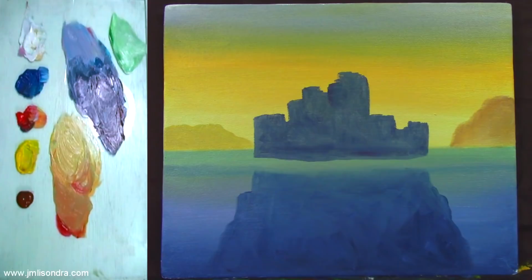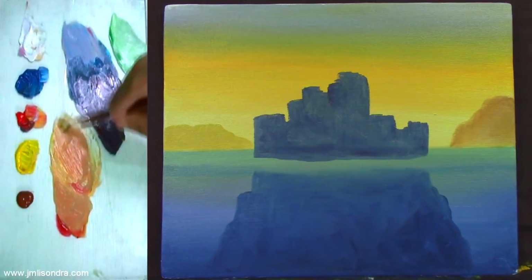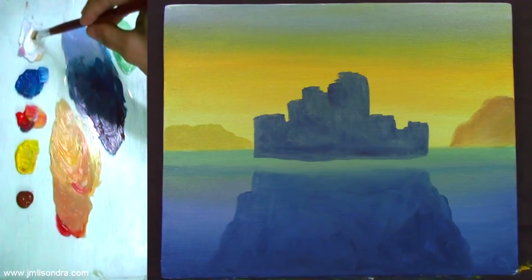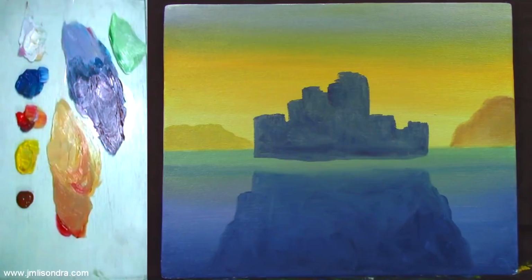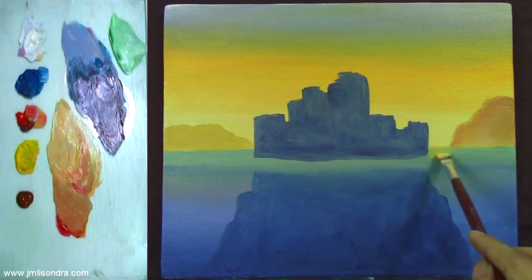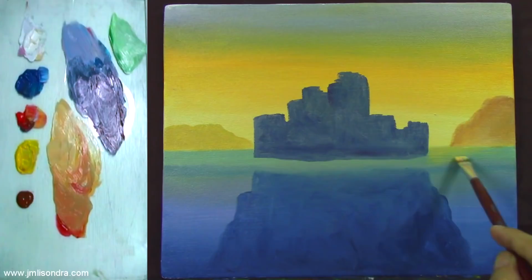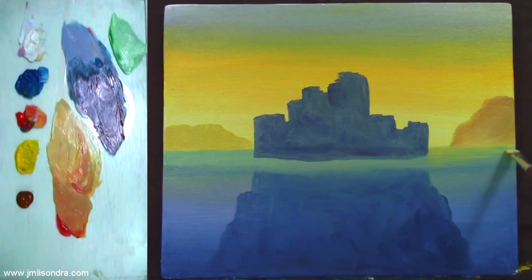Then let's put some highlights on the water, or some reflection, guys, on the water. We need that. So I'm gonna use some yellow here with some orange and white there. More yellow, more white here. So let's add some reflection here and do it by making some short horizontal strokes, guys, from right to left, left to right. There.